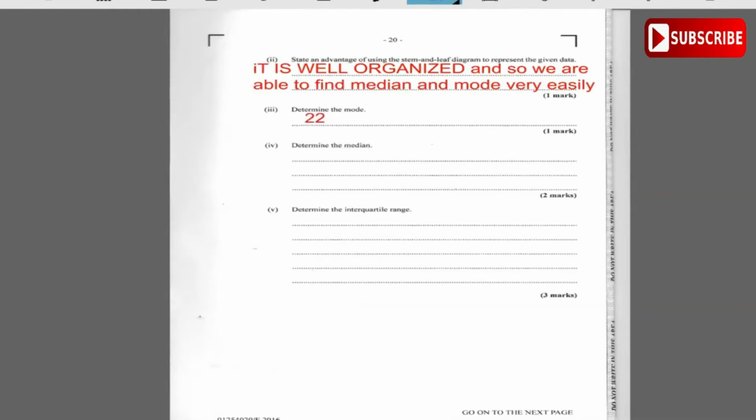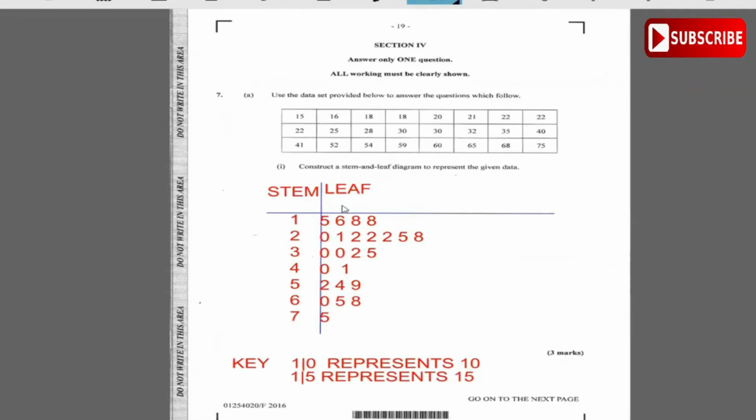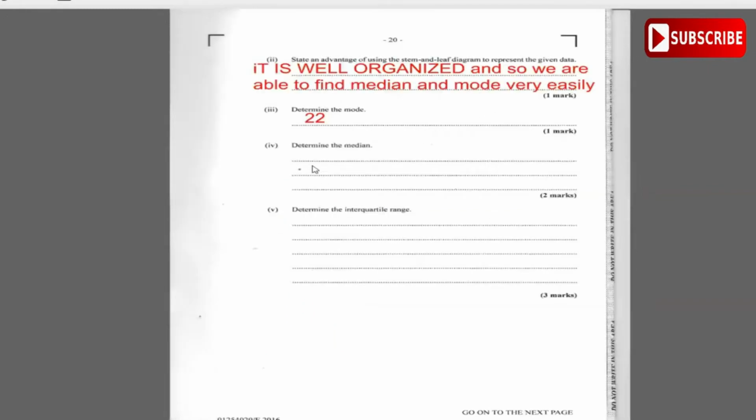They want us to determine the median. The median is the score in the dead middle. The median would occur at half of the 25th position, which is 12.5. 12.5 is going to be 1, 2, 3, 4, 5, 6, 7, 8, 9, 10, 11, 12, 13. So the median is 30. We don't even need to work it out. Median is 30.